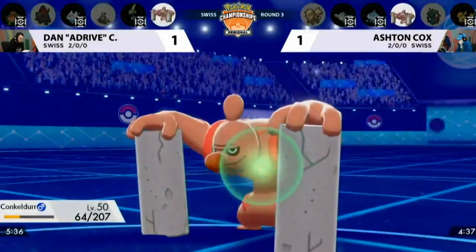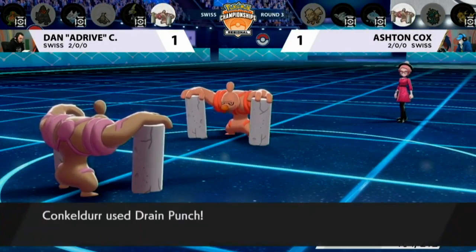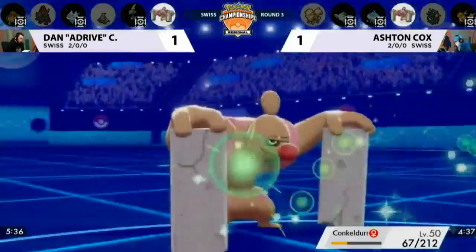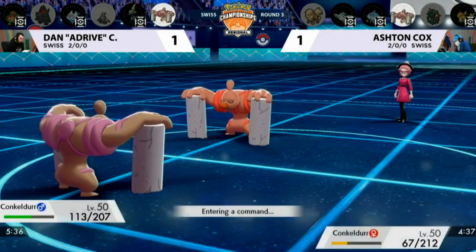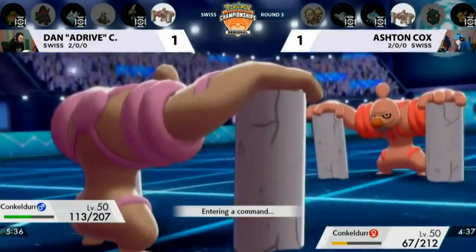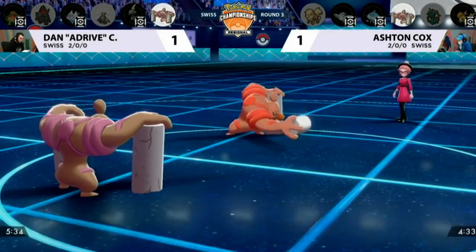What's very interesting is this is 2 times in a row that we've seen Ashton's Conkeldurr move first, but the Drain Punch is again just continuing to chip away at that damage and bringing those HP bars so low. But this might be the final hit. I'm not sure. And which position do you want to be? Do you want to be attacking first to recover your health, or do you want to be second because at the end of each turn you're going to have a lower, your opponent's going to have their lowered attack.